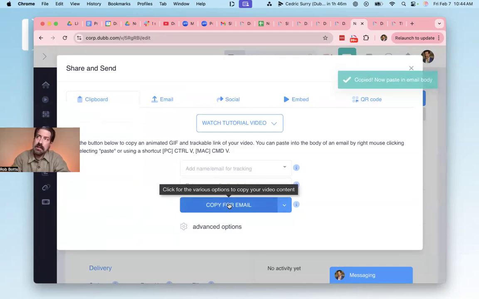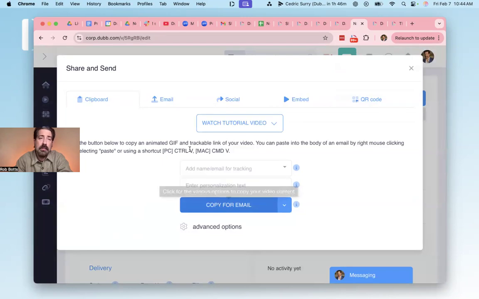I think the difference is with the GIF stuff with Outlook. I'd have to ask Ina, she's a little more familiar with Outlook. I don't use Outlook a lot. But if you want to just try this, copy for email, and then just open up your Outlook, put it in, and email me. I'll tell you what it looks like. And I'll take some actions on it so you can see if it has all the tracking. Okay.